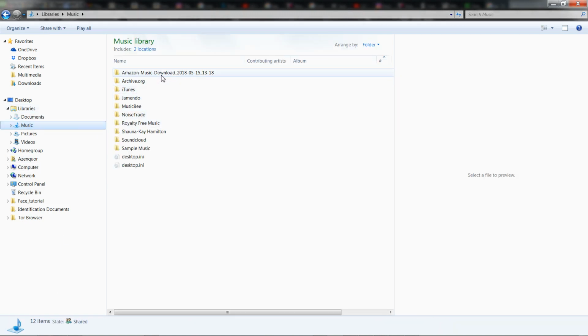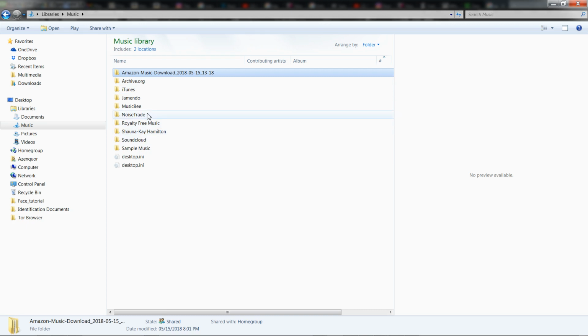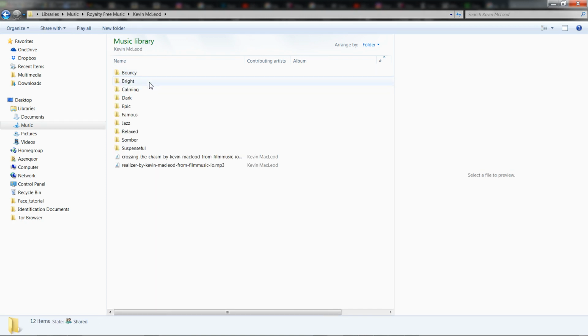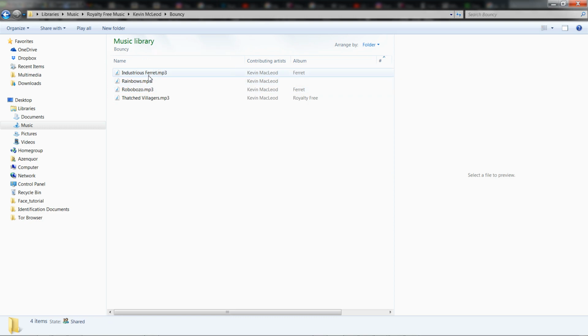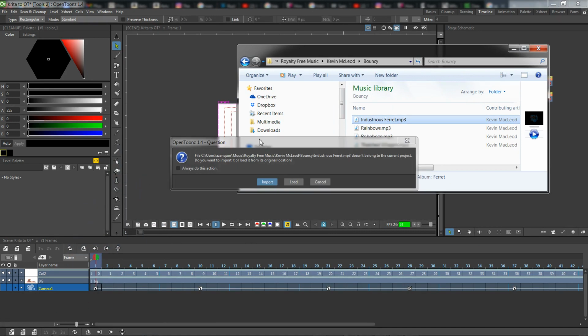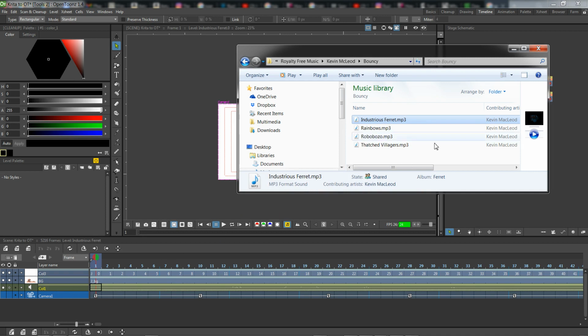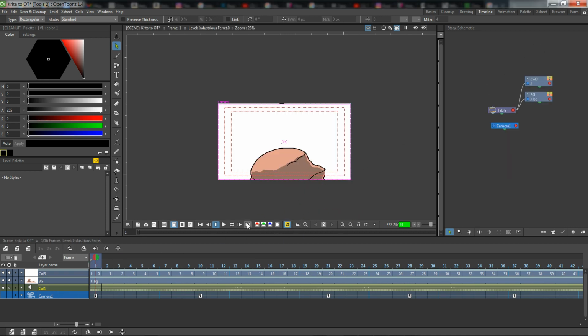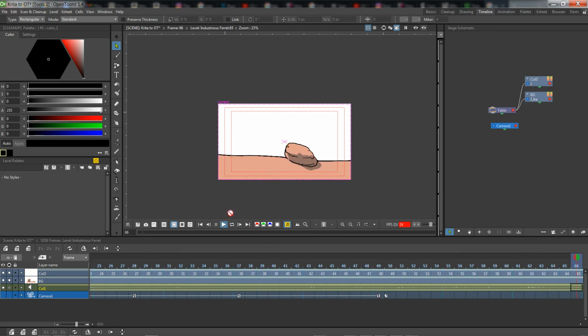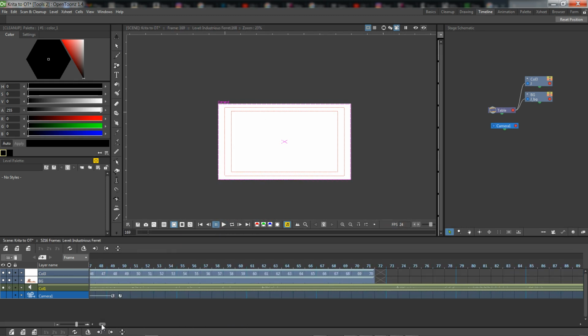thing. So, music I bought from Amazon. Travis Green is pretty good. I'll just load up something from perhaps royalty-free music from Kevin MacLeod. Bouncy, why not? And we have Industrial Spirit, which is what we are being right now. Let's fling that in here somewhere and see if it'll open it. Do you want to open this? Let's just load it this time around. And it has a sound layer for you there automatically. And if we play this out, it's going to be as long as this audio clip. So yeah, you just do that and you do what needs to be done.